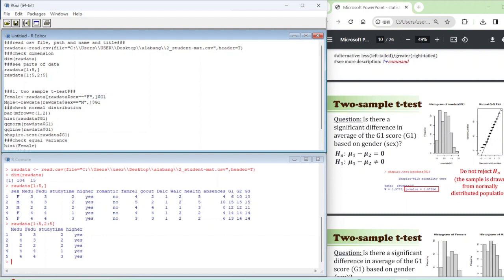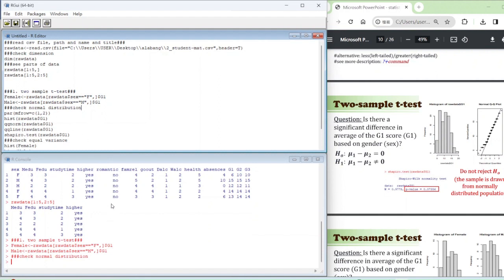And the male, we will assign it as the raw data where gender is male, and we collect its G1 score, assign it as male. After that, we will run it first.